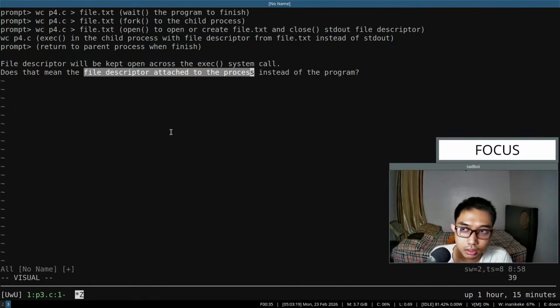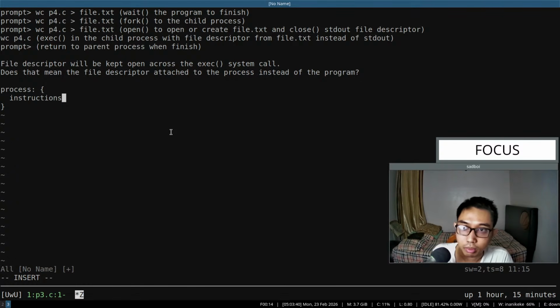Maybe to make it easier to understand, let's assume a process is a container, right? There is a process, and this one is the instruction, or maybe program instruction.